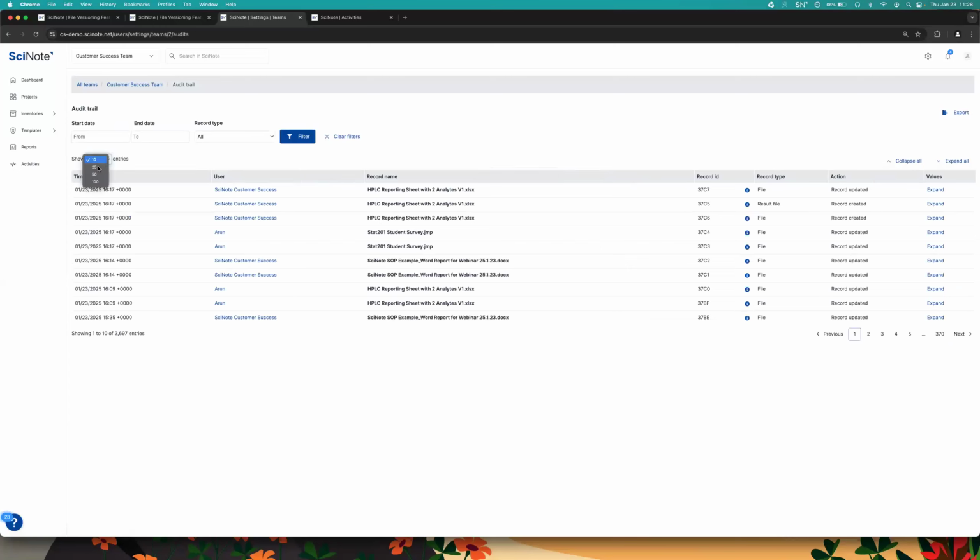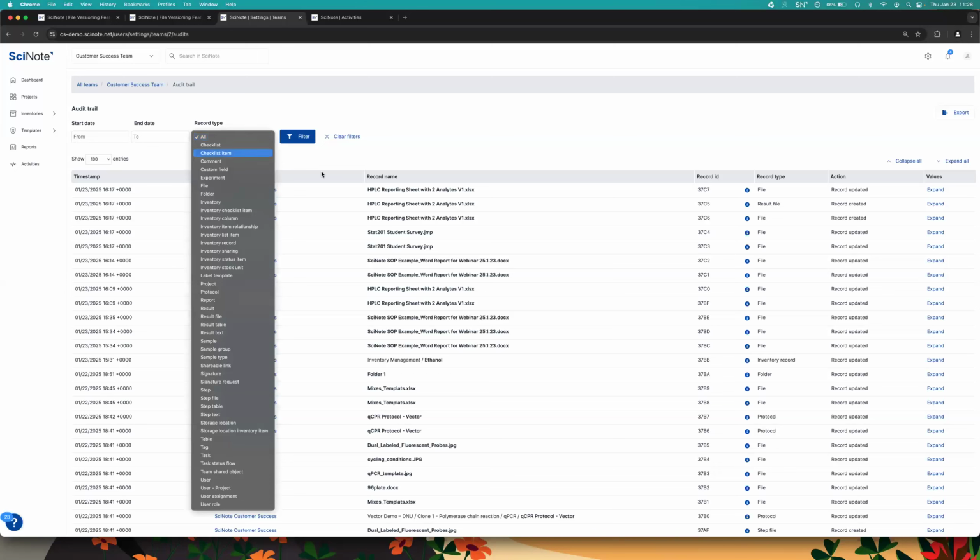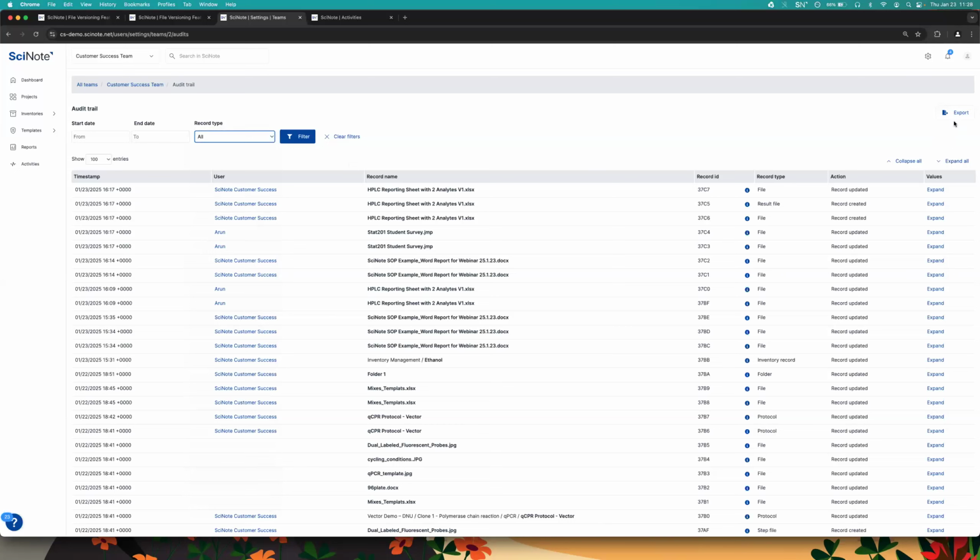And you can increase the number of entries all the way up to 100 per page. There are some filters you can use. So as we just talked about with your activity log, if you're able to narrow down the time frame at which the change occurred, you can set a filter for a start date and end date, and it will only list logs from that range. There is also a record type filter that you can use depending on what change it is that you're looking for. And also the audit trail is exportable. So if you want to export this as a CSV and use Excel maybe to set additional filters, you can absolutely do that.